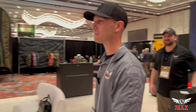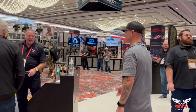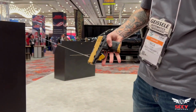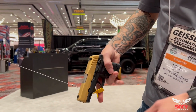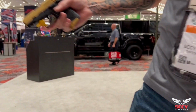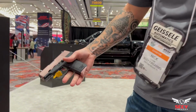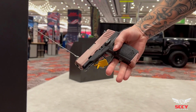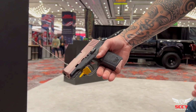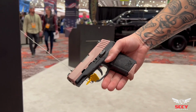Joe's got the other booth hooked up. But maybe I can squeeze in real quick to show you guys one of my favorite guns. We'll step away slightly, but this is one of my favorite color combinations. This gold is not overly flashy. It's not overly bright. It's very subtle, but it has a very nice look with that black grip. And then for those who love the rose gold, whether it's in a glitter or non, this rose gold is just a beautiful shade, beautiful shade. We are known for our color palette where we hit the mark right on the head. And again, with the rose gold, the perfect shade.